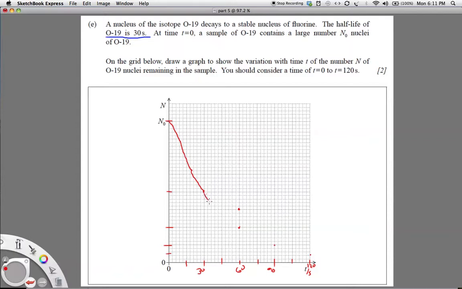Okay, so now you just connect the dots here. There. And there. That's actually not too bad of a curve. All right, that's all they're looking for. You want to just make sure that the curve fits the dots. All right, and that's it.